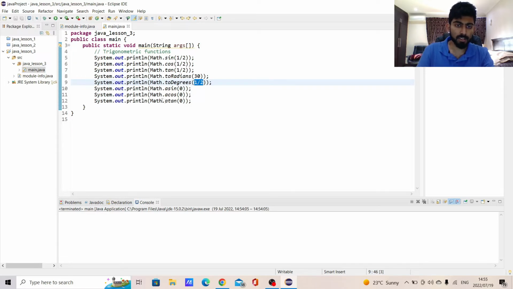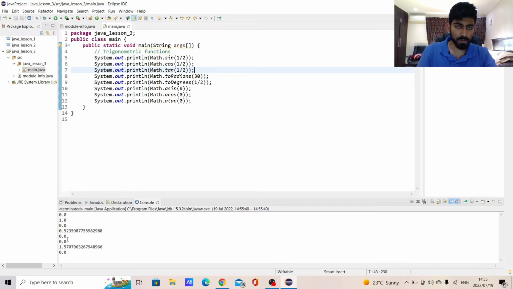Sine, cos, and tan take radians as input, and the inverse functions return radians. So now if I run this, you'll see that we have 0 as sine half, we have 1 as cos half, and we have 0 as tan half. And then we have this huge number, 30 degrees is equivalent to 0.5235, and so on.